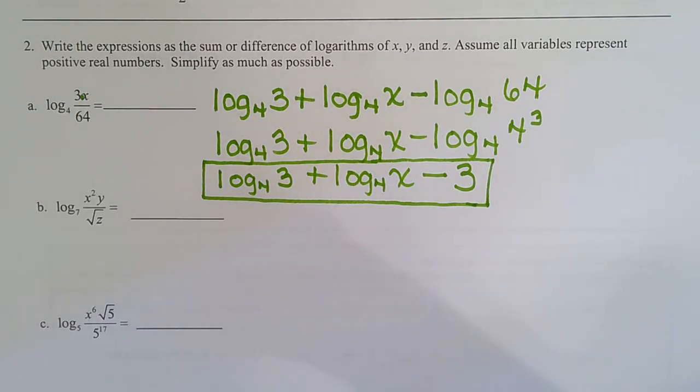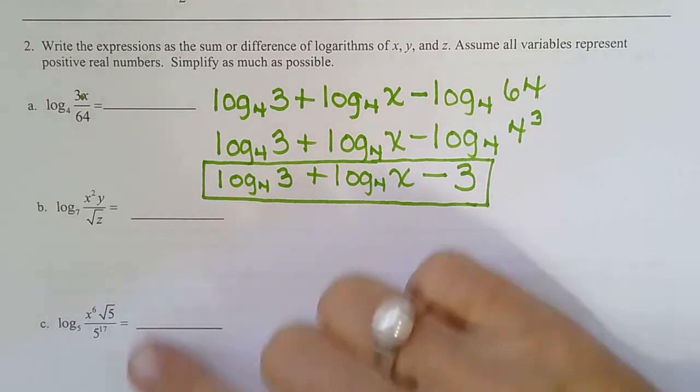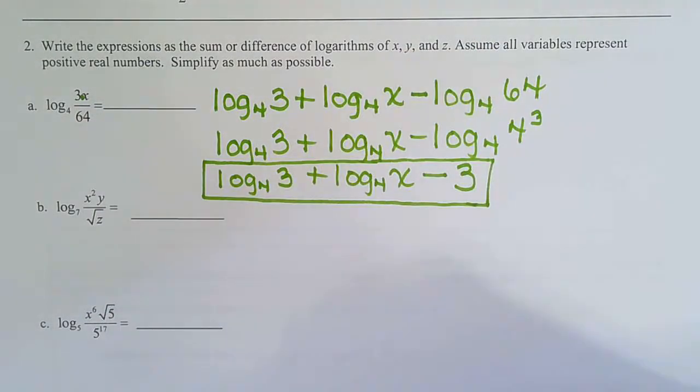Do you want to do one more together and then you try one, or do you want to try one right now? Take your pick. If you feel like you're ready, go ahead and shut the video off and try B. If you feel like you need another one under your belt, we'll see. All three of these are pretty much the same. So if you want to watch another one and then try it, fine.